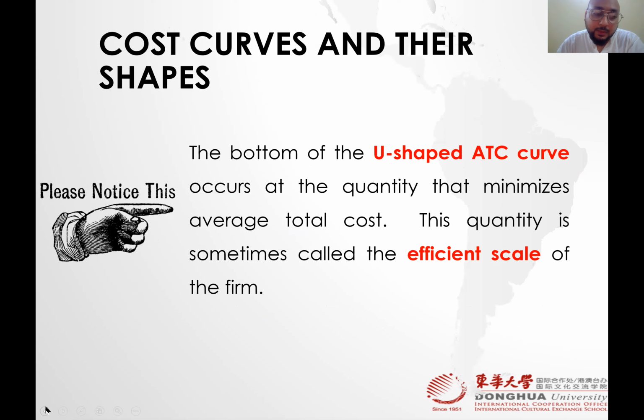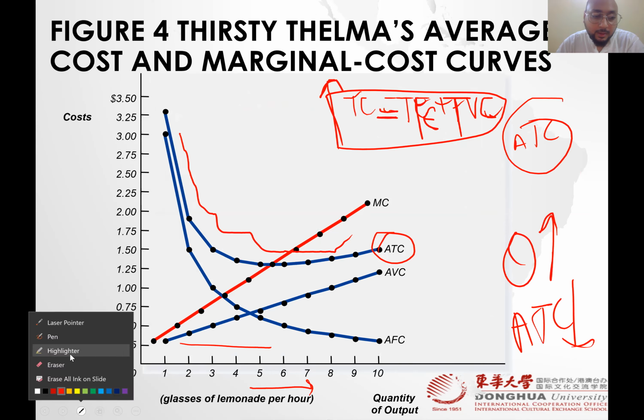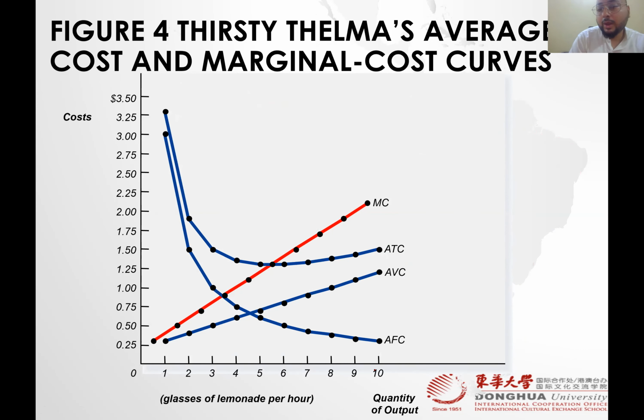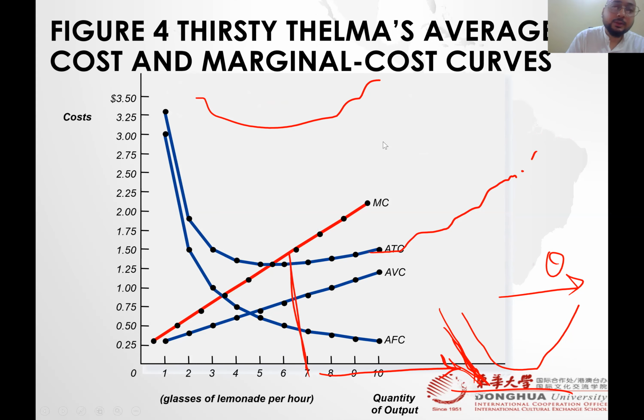Here we go. Now that miracle is disappearing when we produce more units, so it starts rising. So that's why we talked about average total cost being a U-shaped curve. At first it's decreasing sharply as output increases. So let me explain it here.